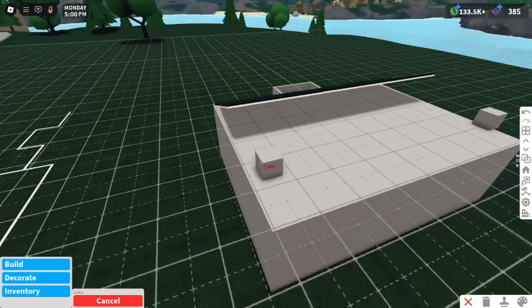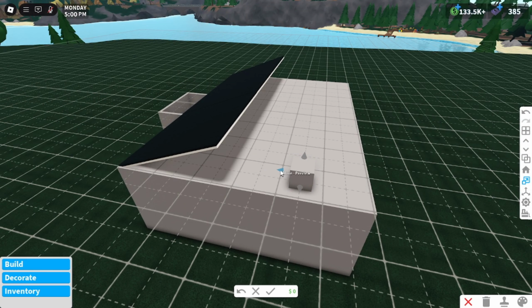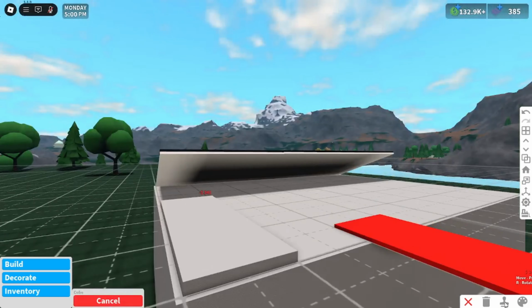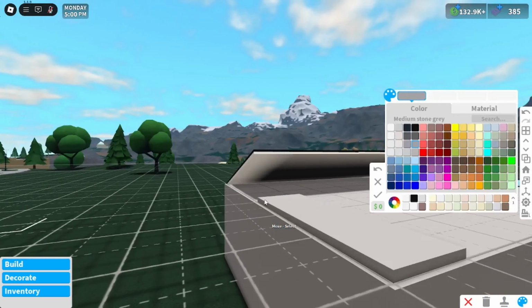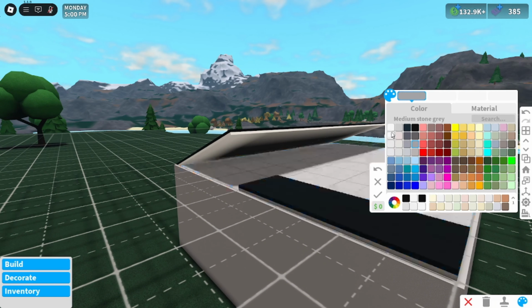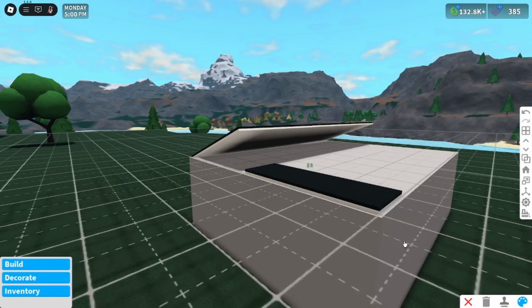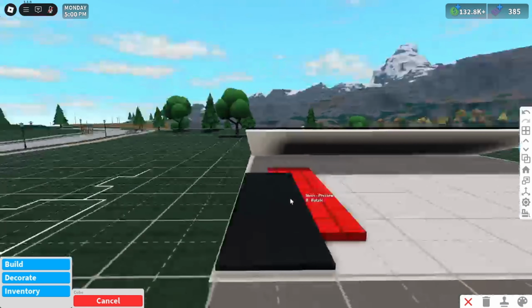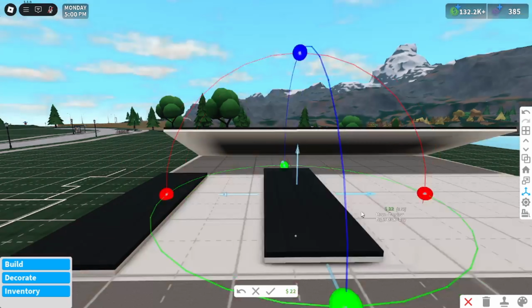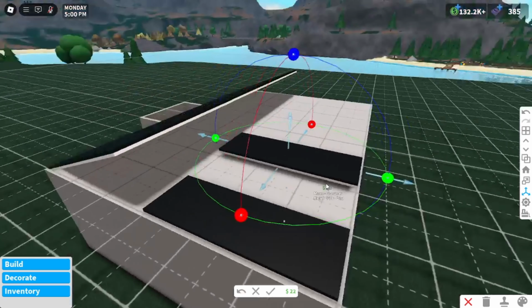So we're gonna start off with 1 block like how we did before, but 3 by 1. And then we're gonna add 1 on top of it, right? And how we just did this one over here before, we're gonna do it again. Recolor it like so. And then we're going to get this one, right? We're gonna drag it 1 space down, because in the middle you want the window to be right there.